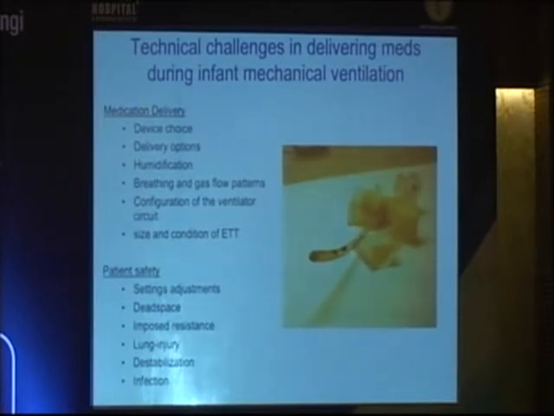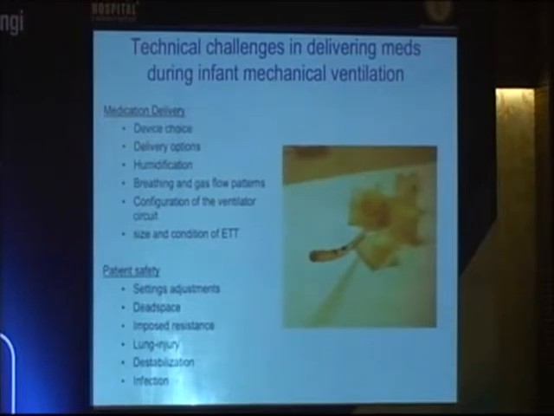You also need to consider different things like patient safety. That's a big issue at our hospital right now. Is it feasible to disconnect the patient from the ventilator to give them a nebulizer treatment? Does the risk of disconnecting them outweigh the benefit of actually giving them the treatment? Luckily, most of the kids that we give inhaled bronchodilators to have gas trapping, so we can disconnect them from the ventilator, and they seem to do quite well for a short period of time if we need to bag those drugs in. But the other thing is lung injury.